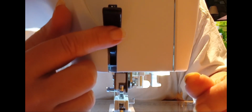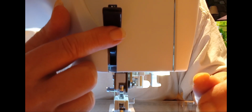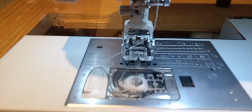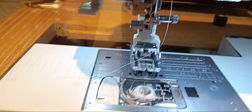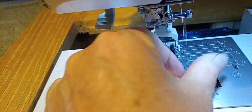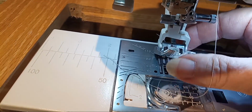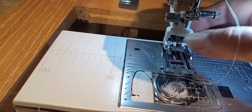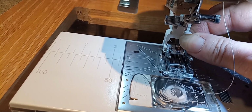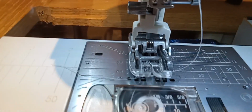Okay, and now I'm going to pause this for a second, and I'm going to turn it around and bring you to the front and show you what it all looks like up here. Okay, so now I have the foot on the machine, and I've just got this hand tight right now, but you can see this thing is not going anywhere. Oops, I just took my foot off. But the actual appliance right here, this is on, it's not going to go. Let me put my foot on real quick. Hold on. Okay, I have my foot back on.